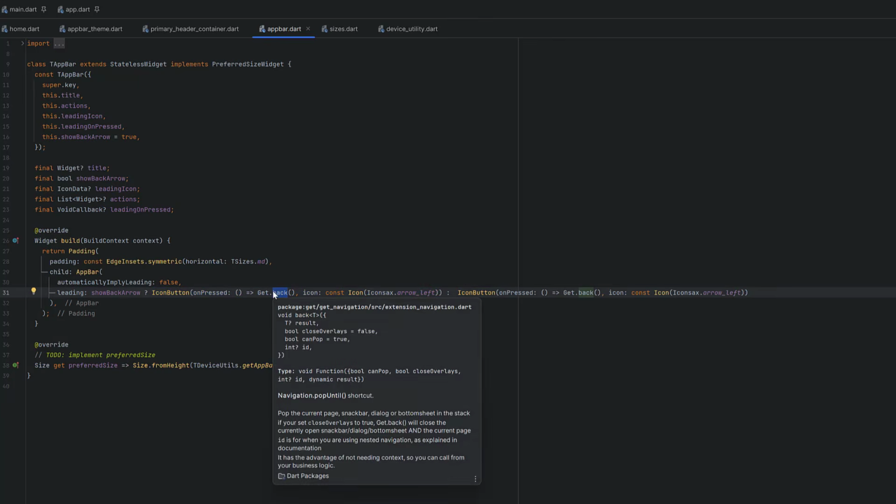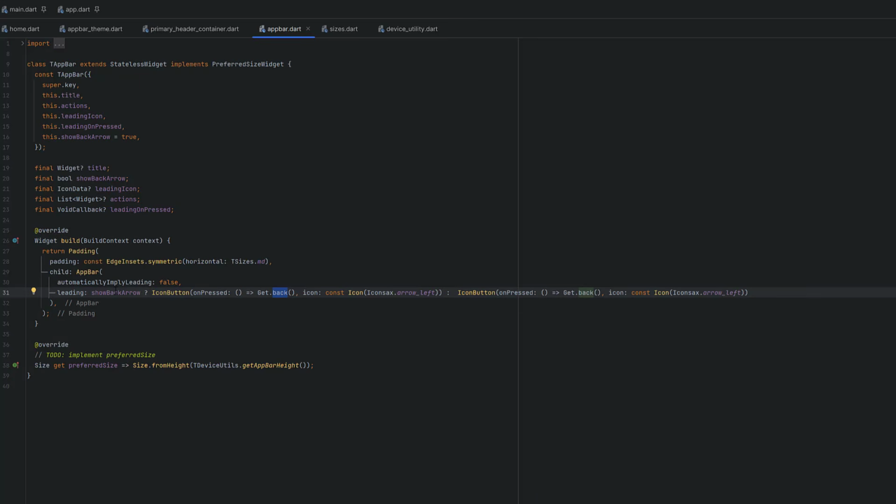We don't have to add anything. And if the back arrow is not available, we want to let the user create their own icon and also define its on press property. So simply instead of this on pressed, we will pass the leading on pressed wherever we are using the custom on press event, and again the custom icon as well in the icons.